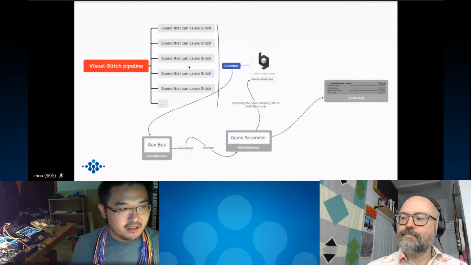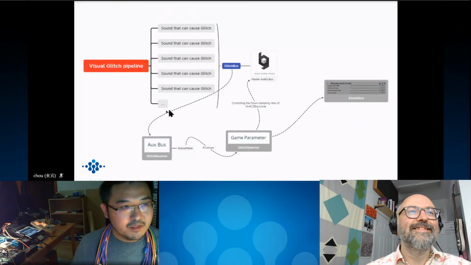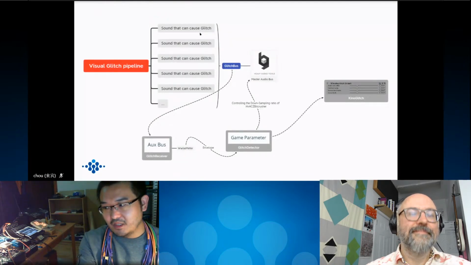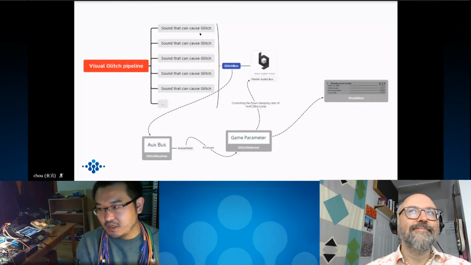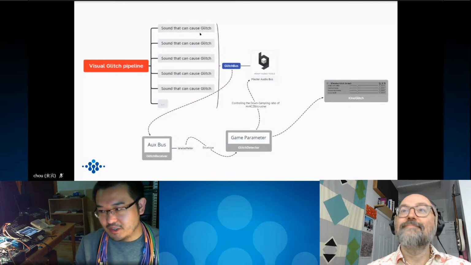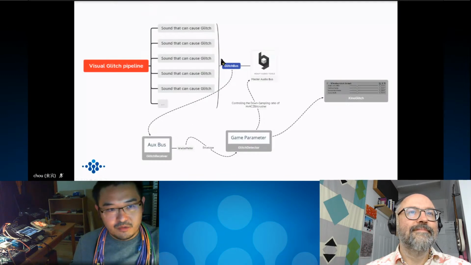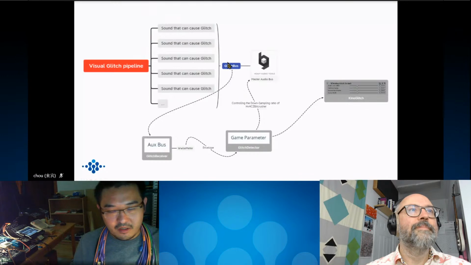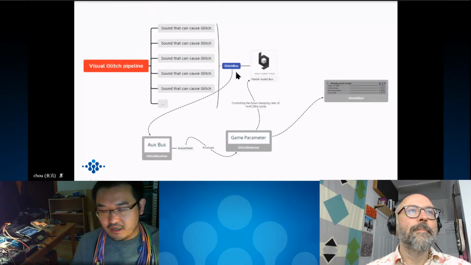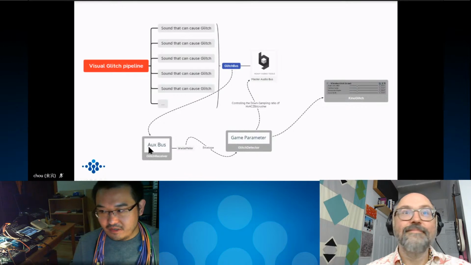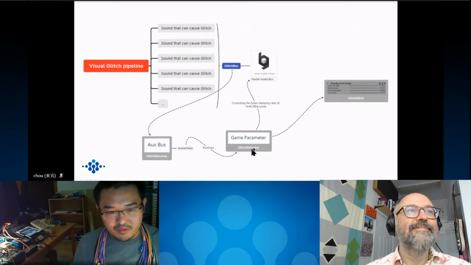Yeah. The BitCrusher is the next part, and if you have some sounds that can cause glitch, like the sound on the cube, this is the kind of sound that you want to create glitch, and also the drum loop in your music is also creating a glitch. So they are all in this category, and you send all these sounds to a glitch bus. It's a bus under the master audio bus, and it will aux send to an aux bus called a glitch receiver. It will receive those sounds, and because there is also a Wwise meter on the glitch receiver, the Wwise meter will send the envelope to a gain parameter.